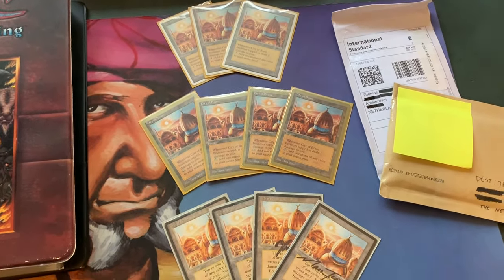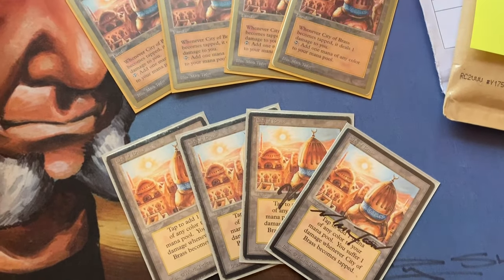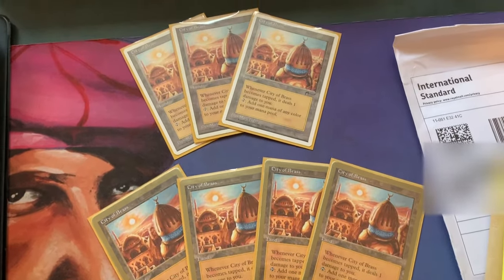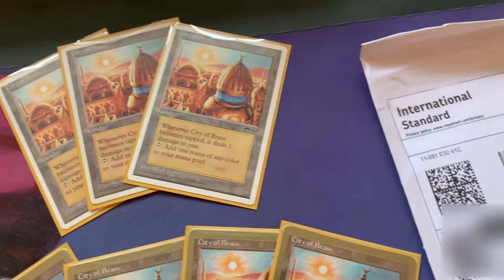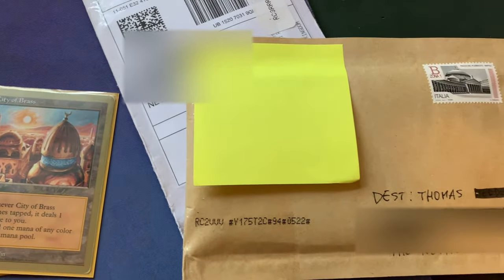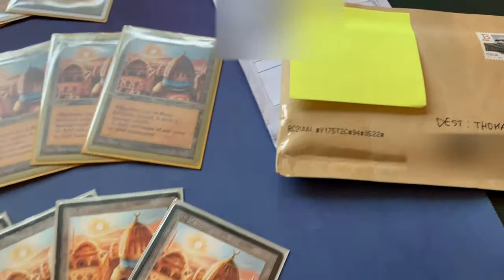And maybe you're wondering, why is he hovering over all these City of Brasses? Well, you can see my playsets, and there's probably something that you're noticing right now, and that is that my Chronicles playset is not complete. And the last one, number 4, should be in one of these two packages sent to me by my friend Crouton Man. Should be in one of these two.